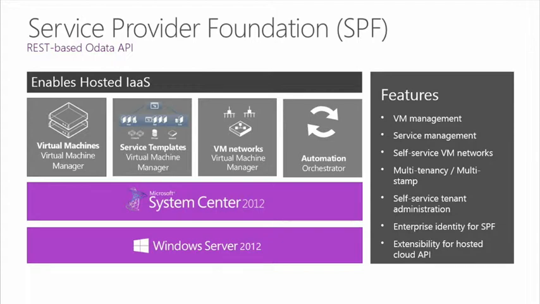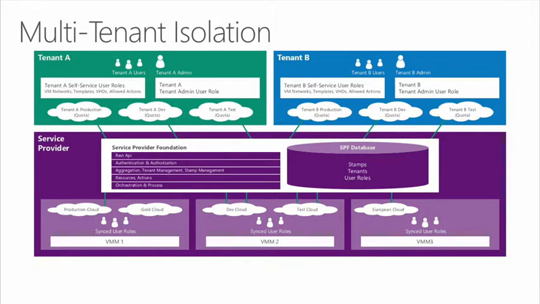servers that I deploy. It provides multi-tenant isolation, meaning that I may have two different tenants that need access to the same physical underlying set of resources, but across all these different stamps of servers, I can create this isolation between them and deploy the virtual machines where they need to be deployed and take advantage of my physical resources, giving the customers, their tenants, the ability to create the virtual machines that they need through the quotas that I've given them access to.